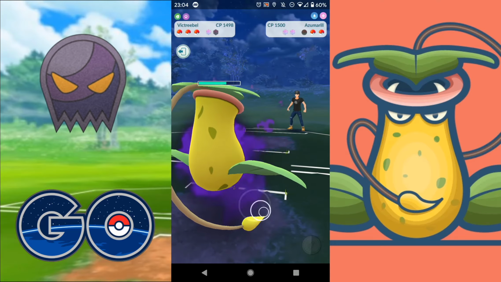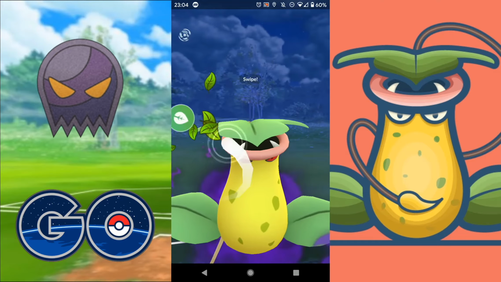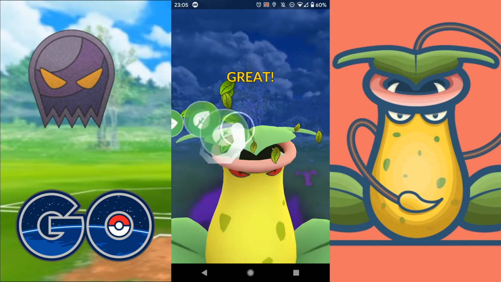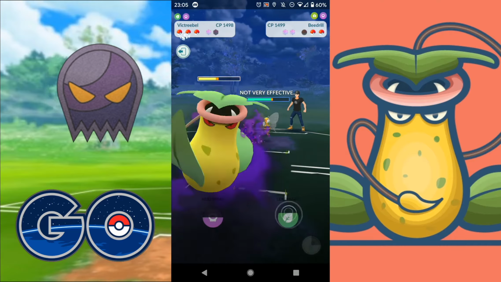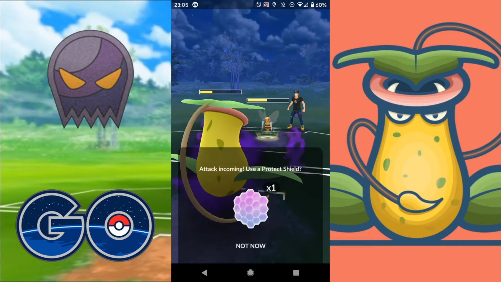So you will go down a shield in this matchup, fully expecting to see, but out comes a Beedrill, so that's really interesting actually. I really was not expecting to see a Beedrill come out there, but this is okay.